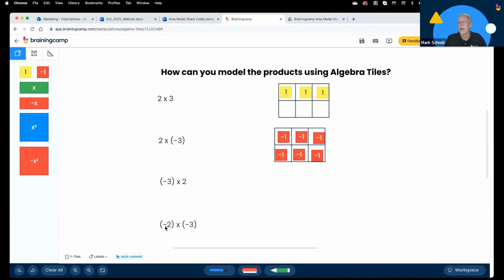Manipulatives are wonderful tools, but we have to use them with integrity. To me, that seems like a contrived use of manipulatives.